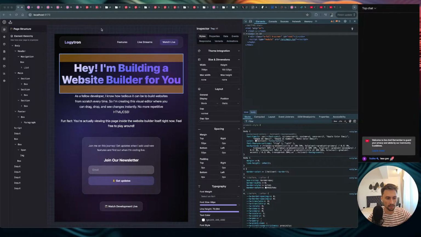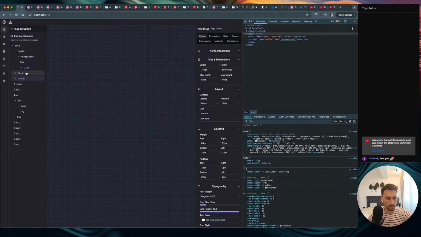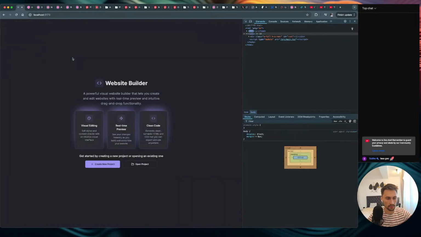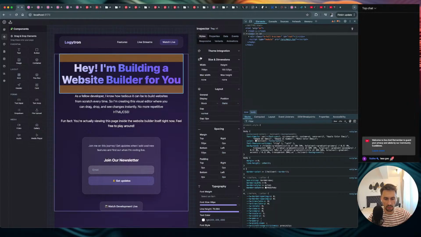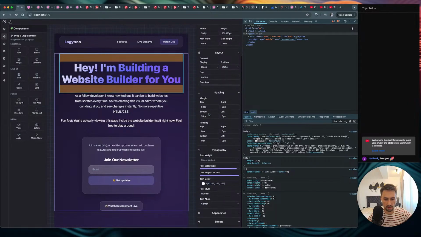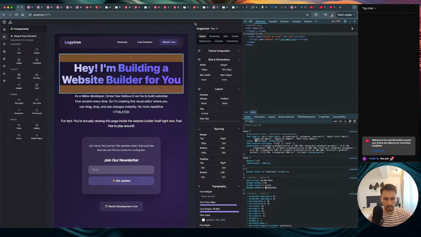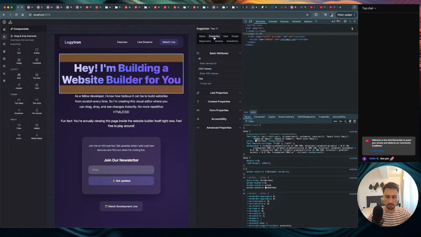So to give you an idea, this is what I had a few streams ago. Just this hierarchy. Oh, the click is broken. Let me refresh. The project structure on the left, and the components section that you can use to drag and drop components into the template. And on the right side, I only had this styles section, and I added recently the properties section, but just to set link attributes for links.